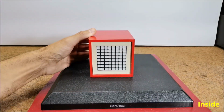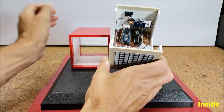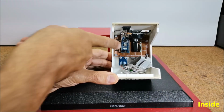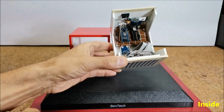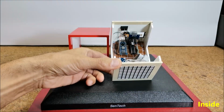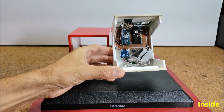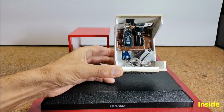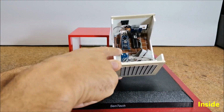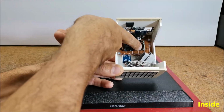The device is relatively simple to build and consists of several components: Arduino Nano microcontroller, 8x8 LED matrix with a common anode, DS3231 real-time clock module, ADXL335 accelerometer module, LDR resistor, and 74HC595 shift register with 8 resistors.